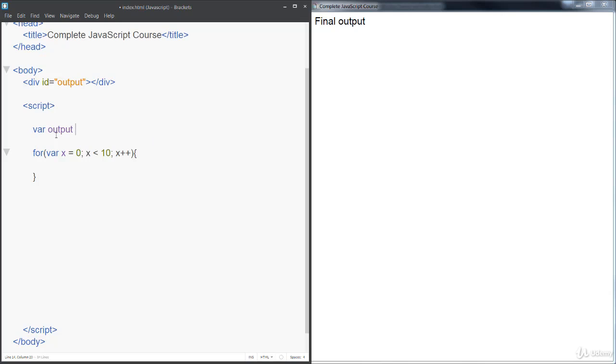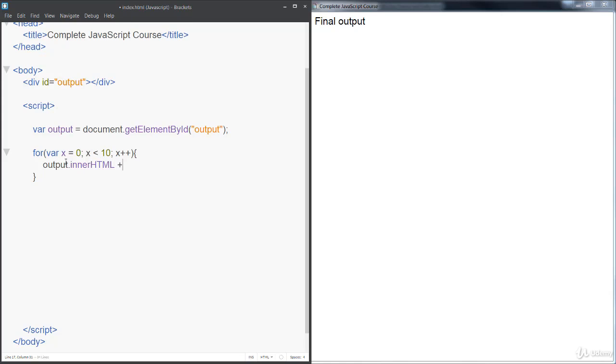So speaking of output, let's set up our output. So again, document and get element by ID, and let's grab output. So place that value in there. So this will give us something that we can actually output. So let's do output and set the inner HTML, and we're going to equal that.